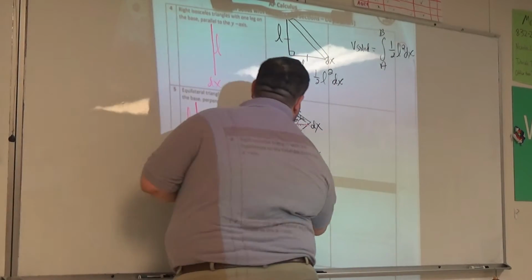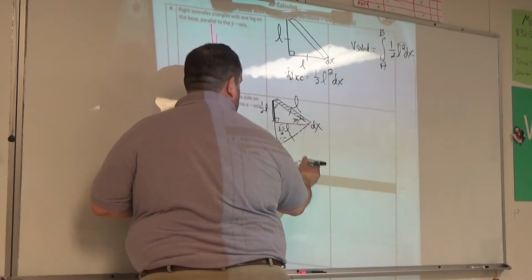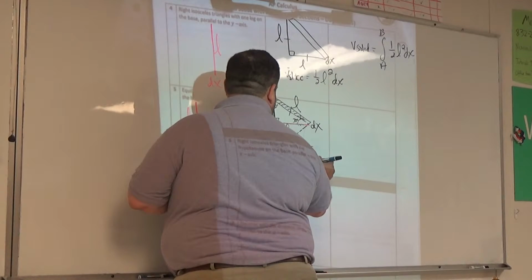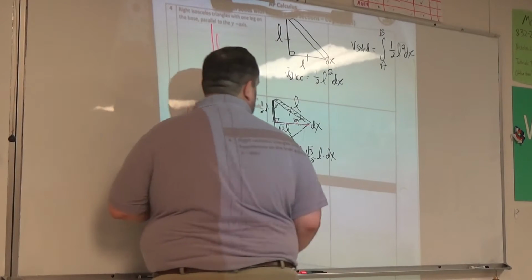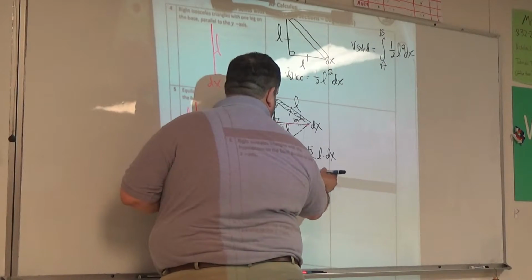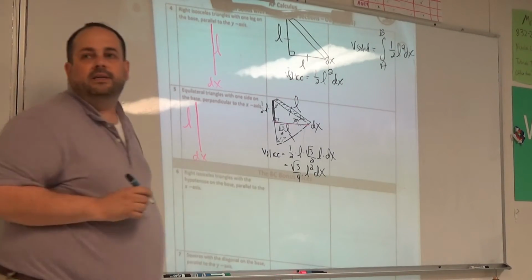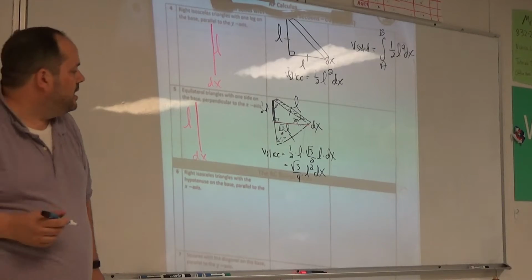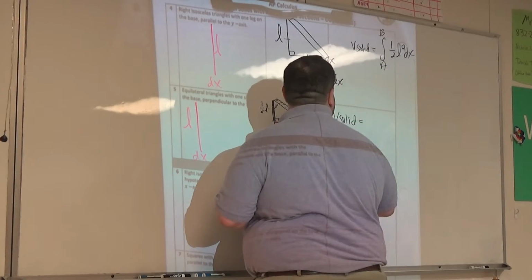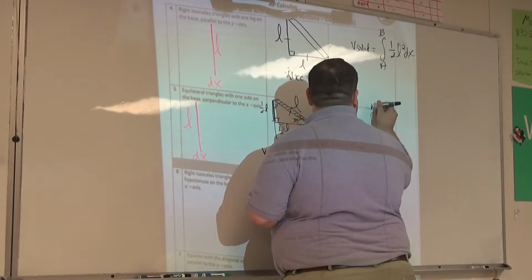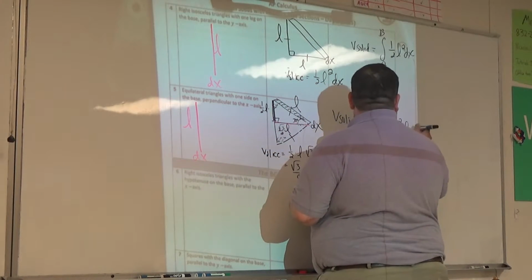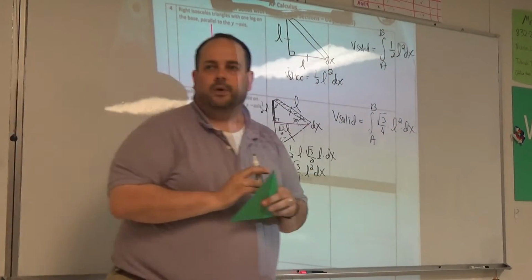So when we have conversations about what's the volume of the slice, well, it's a half of your base times the height times dx, and if you multiply that out, you're going to get square root of 3 over 4 L squared dx. So when you get over to the volume of the solid, it's going to be an integral from a to b of square root of 3 over 4 L squared dx.